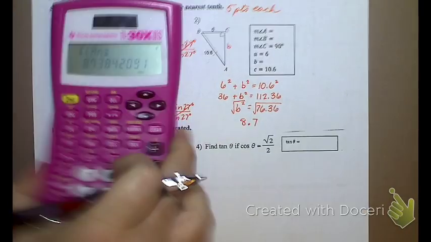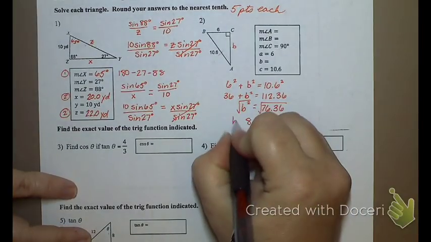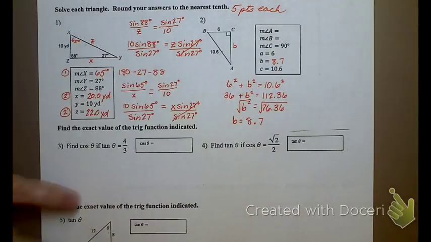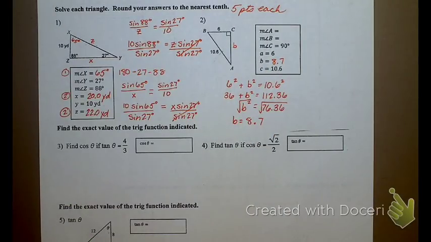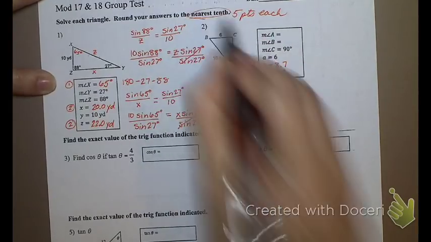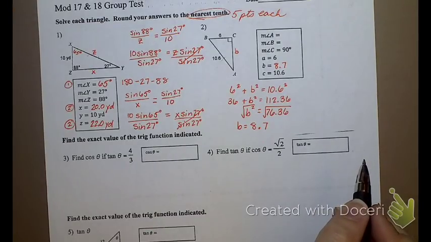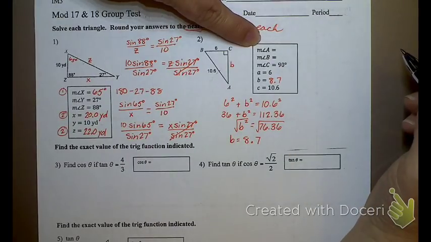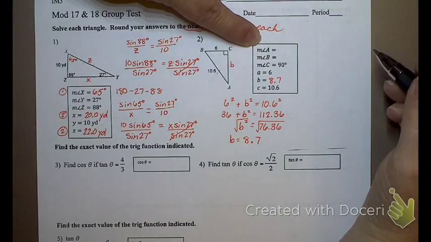8.7. Is there a unit for it? No. In this one, no. On your test, there will be a unit for it. So I'm just going to write 8.7 there. Doesn't it say to round to the nearest tenth? It says round to the nearest tenth right there. Oh. Okay? All right. Angle A and B. I only need to find one of them, right? Because then the other one I can just subtract from 180 to get.